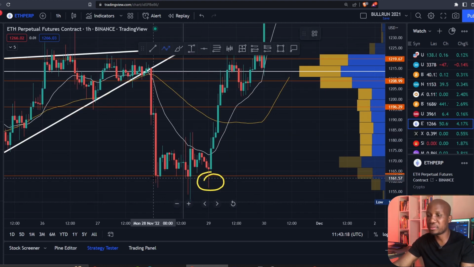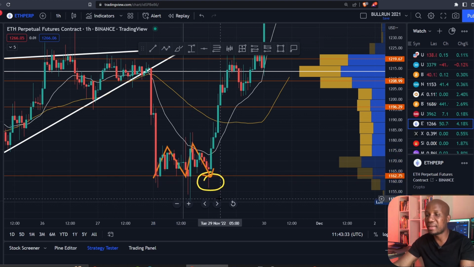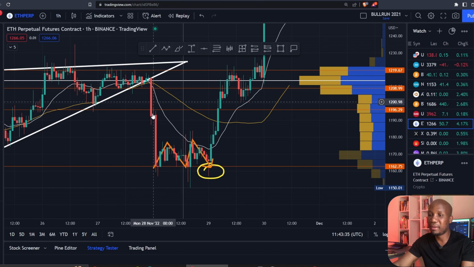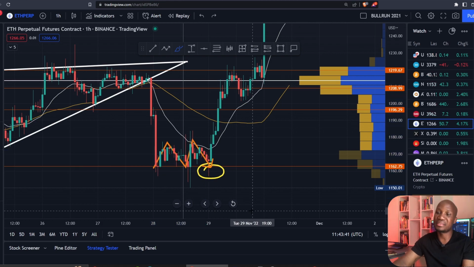Now the first trade was actually not a bad trade, because if you watch our crypto masterclass, you'll recall that over here he was possibly seeing an M pattern. Not only that, but also a potential bear flag here, with regards to this and probably this becoming that bear flag. So that wasn't a bad trade.